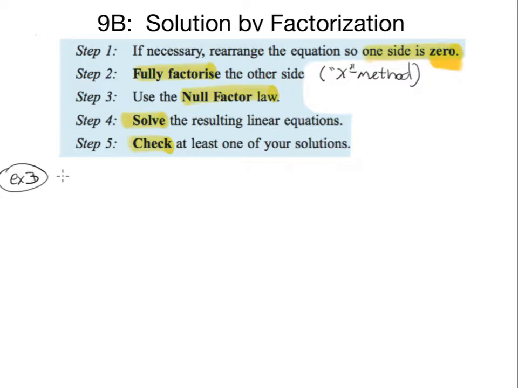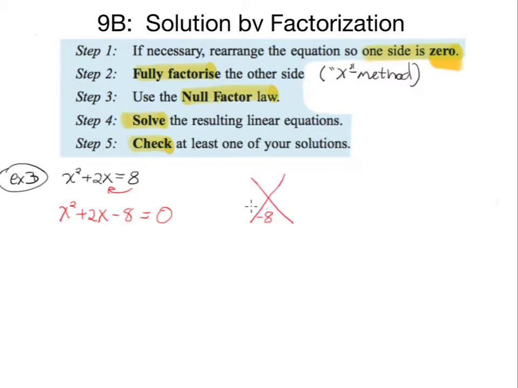I'm going to start by getting the equation equal to 0. Also remember that we're going to have to factorize. And in our last section we did about factorization, it works best if the x squared term is positive. So you want to choose a side that's going to give you a positive x squared term. So in this example here, I'm going to subtract 8 from each side, and that gives me equal to 0, and I notice my x squared is positive.